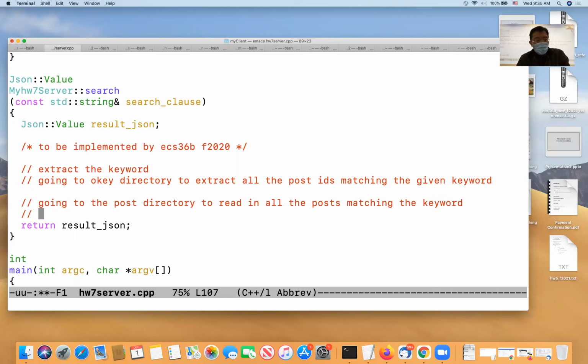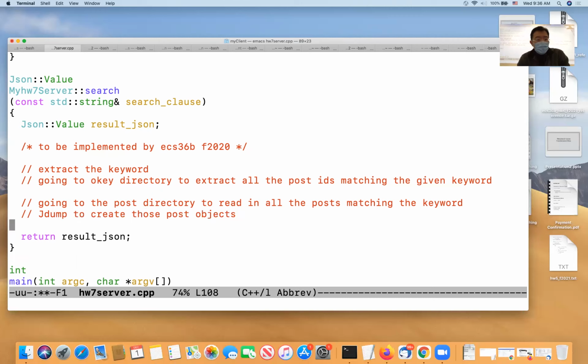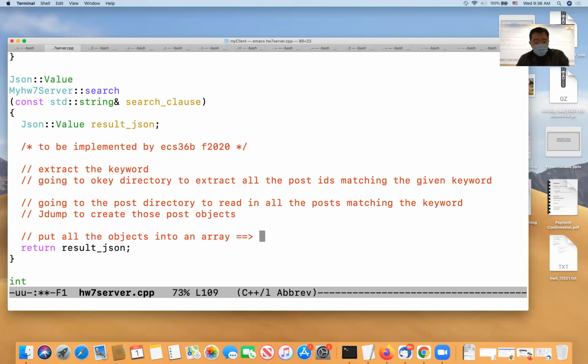All right, then you will do JDump to create those post objects. Okay, after you've done this, you have to put all the objects into an array, which eventually will need to be converted to a JSON value object array.